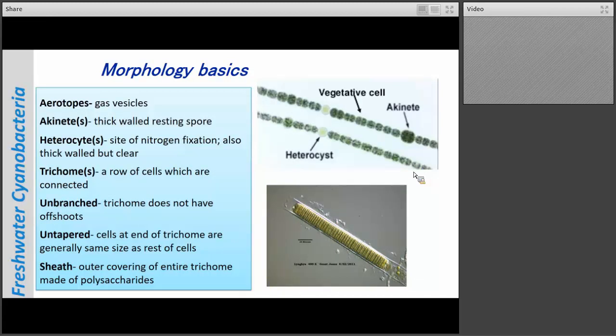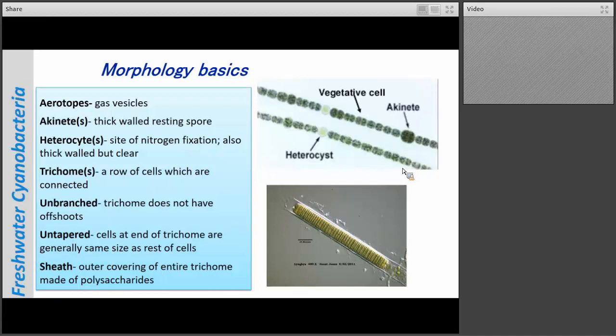So it's also important to take pictures of the ends of your trichomes. So again, you can see in this upper picture here, you can see really cool features like heterocytes and akinetes, but you can't see the ends of either one of those trichomes. So you might need to move your slide a little bit and then take another picture and maybe put both those pictures on the same page or next to each other so that I know these are the same thing.